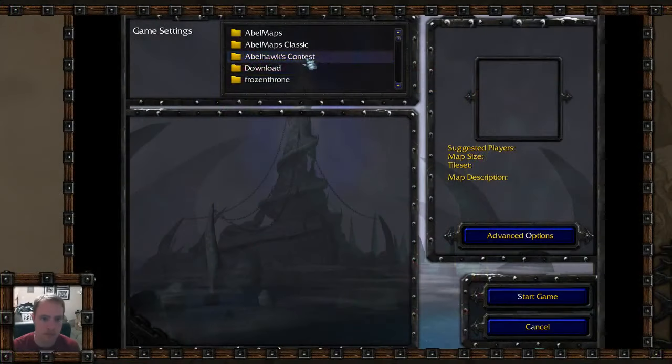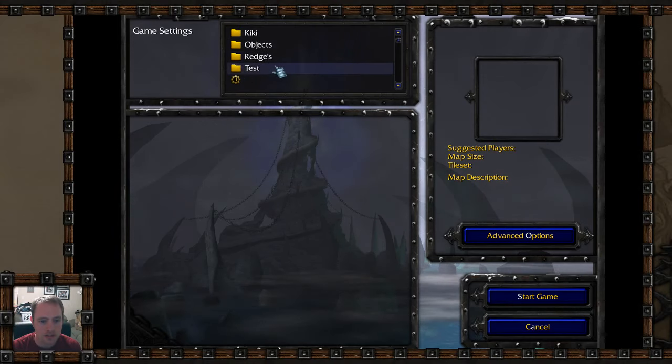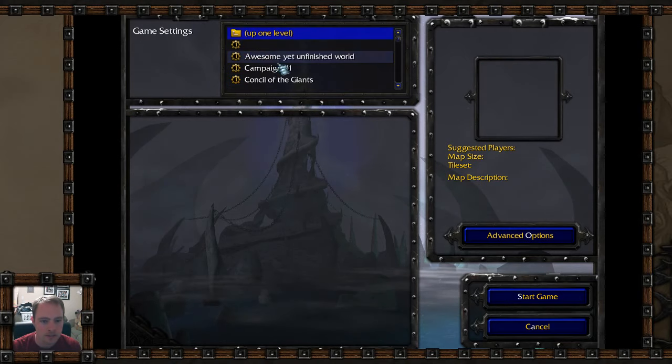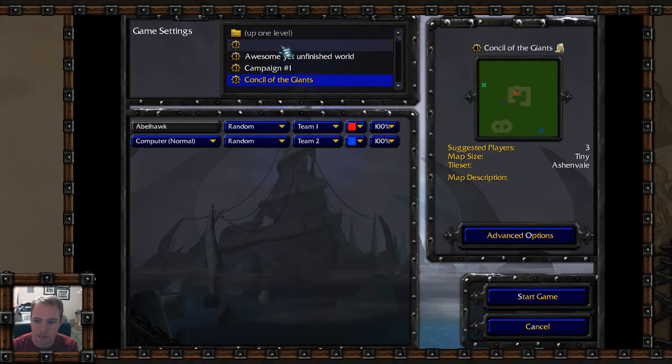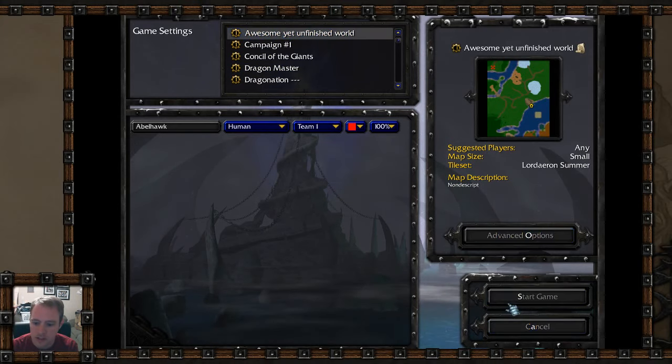Alright, so let's go ahead and play some of my maps, shall we? I'm pretty sure I've highlighted most of the maps that are like classic ones, but these are some of my older ones. Let me see if there are any that ring a bell. Ooh, this looks kind of cool. Let's look at this.